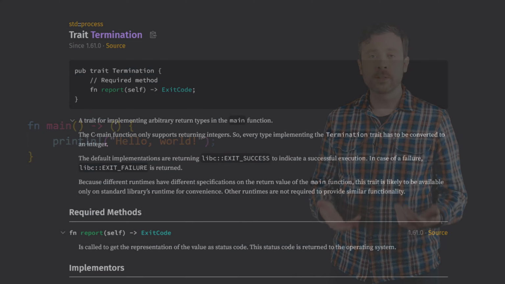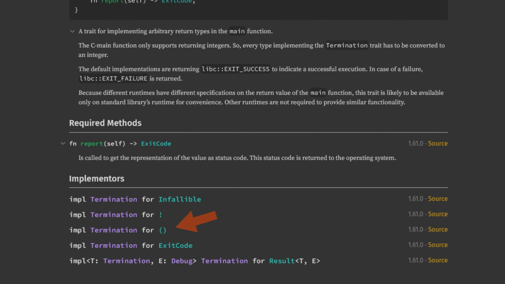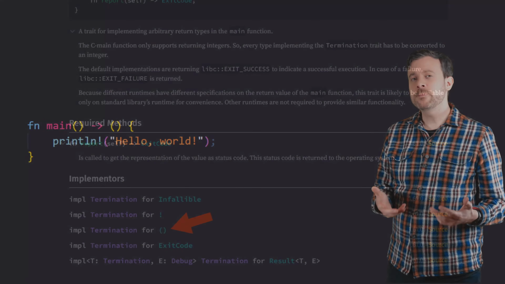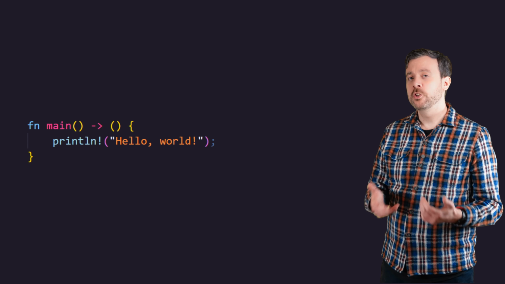You may have noticed though that we almost never return something from main, but in Rust, when we don't specify a return type, the return type is the unit type. And of course, there's a built-in implementation of termination for the unit type, which will produce the success exit code, whatever that might be for your target operating system. This means that normally, so long as your code runs to completion and you exit your program by reaching the end of the main function, your program will be considered successful.